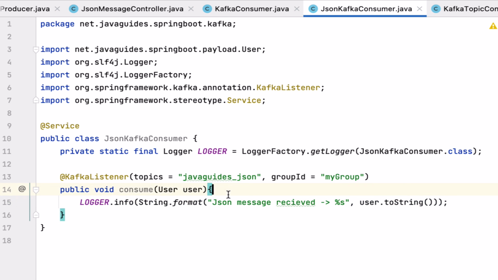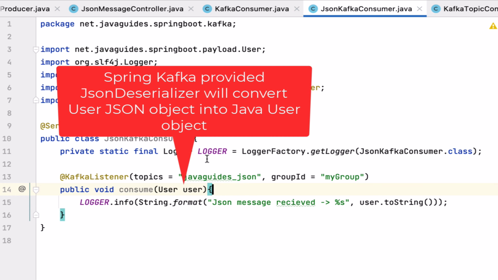Perfect. Now we have created a Kafka consumer to consume the JSON message. Basically, this JsonDeserializer, which is provided by Spring Kafka, will convert the JSON into a User object, and that User object we have simply printed using this log statement over here.